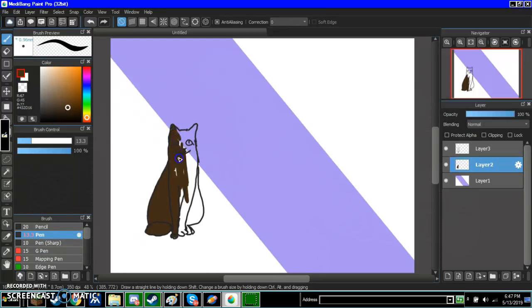So, this is a cat, but I don't know what I'm going to name her or him. So, I would like your guys' help in the comments. So that I can know what to name this guy or girl. I think it's gonna be a girl.